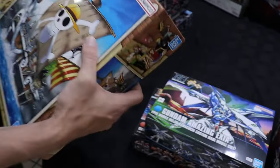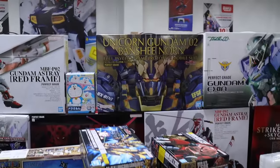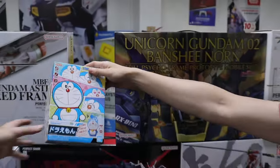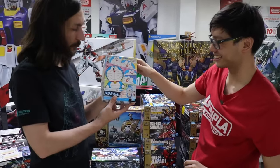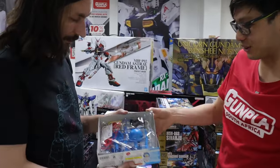I'm just going to put this down quickly. Whoa! What is that? Doraemon! It's the Will of Yay! That's right. Strength of 5 million demons, Doraemon. This is my childhood right here. Robot from the future, where he has pockets that he can just whip out all the technologies from the future.